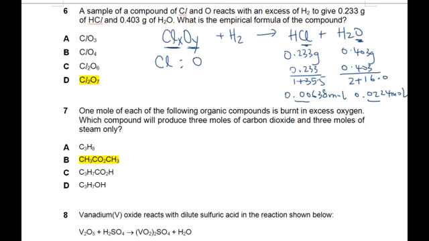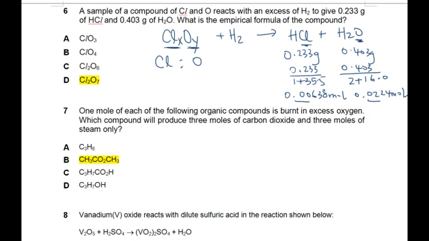Now, why are we finding out the number of moles of HCl and H2O? Because after determining the number of moles of HCl, we can then determine the number of moles of Cl, because we have a 1:1 ratio between the compound and its constituent atoms over here. Similarly for water, 1 mole of water is going to give you 1 mole of oxygen. And since we know that all the Cl comes from ClxOy and all the oxygen comes from ClxOy, we can therefore determine the simplest ratio of the number of moles of Cl to oxygen in the compound, the empirical formula of the compound.